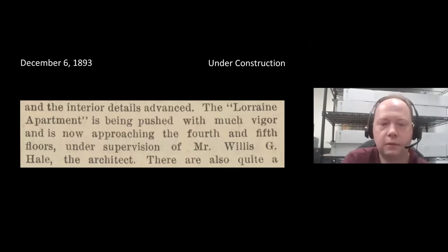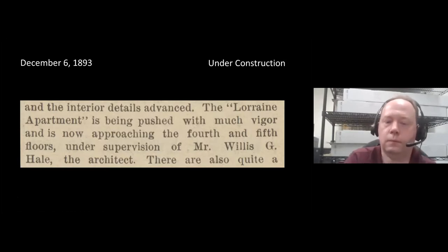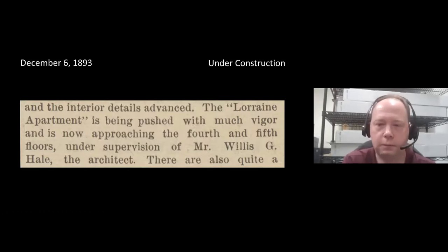And so that's the kind of documentation that you can find in the Builder's Guide. You can trace a building through its entire building history. And so those are the building notes, and I think that's what most people use the Builder's Guide for. They're either looking for who the architect of a particular building was, or who the owner of a particular building was, or who the contractors were. In this case, we found out a pretty obscure fact that Michael McGee was the bricklayer for this building.